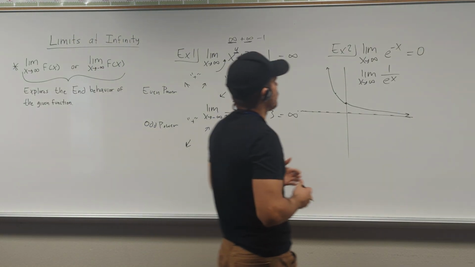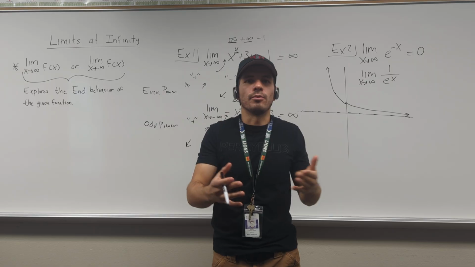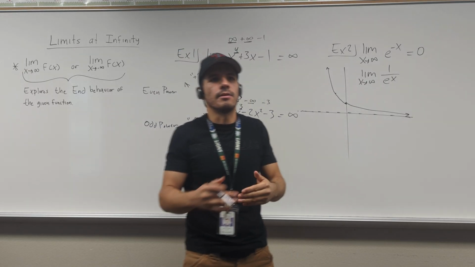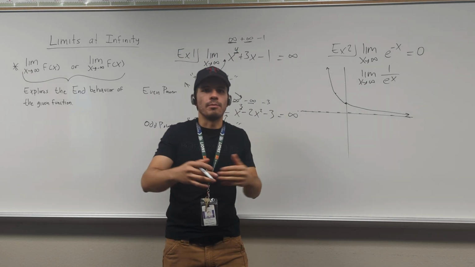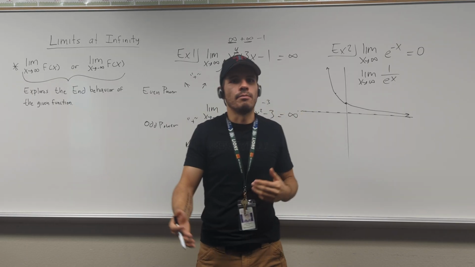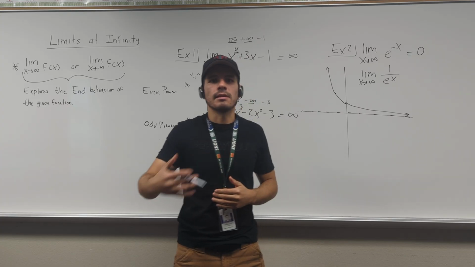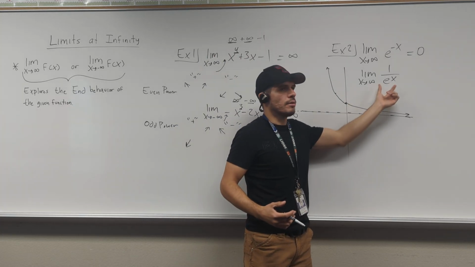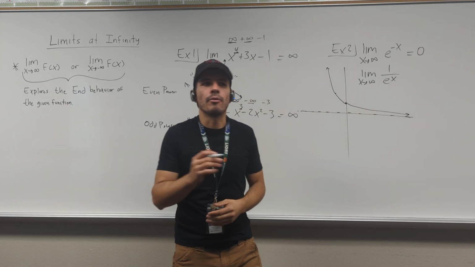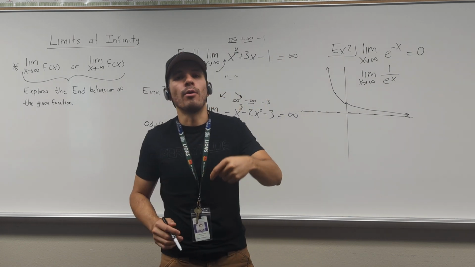So now let's think of money. I have $1, and first I split it between 2 people, so everybody gets 50 cents, and then 3 people, 33 cents, and then 4 people, 25 cents, 5 people, 20 cents, 10 people, 20 people. What I'm starting to see is that I'm getting less and less. So the larger the number on the bottom, the less I get. Now remember, a limit is not about what you are getting, but about what you're approaching.